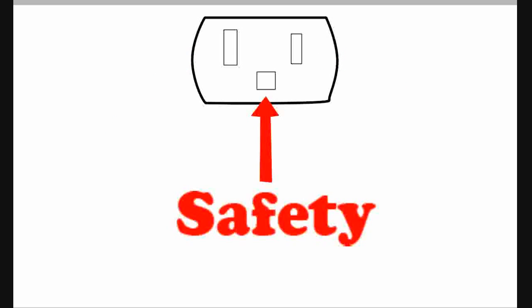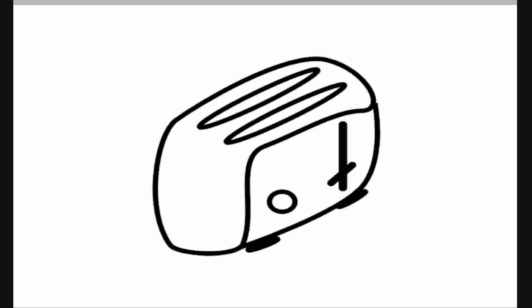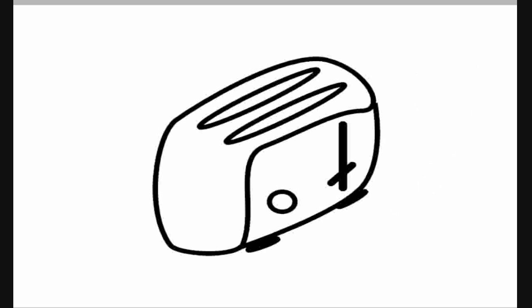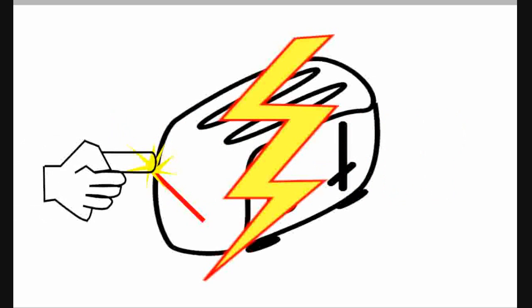The purpose of the ground terminal is primarily safety. You'll probably notice that usually devices with metal cases, for example, a toaster, will have a three-prong plug. In a toaster, if a wire carrying electricity inside the box accidentally becomes loose and touches the metal case, the case becomes electrically hot. What that means is that if you touch the metal case, you could get an electric shock. So a third prong will prevent this from happening.